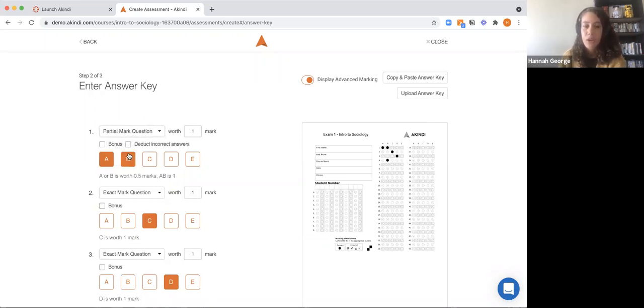I can change that to partial mark, so the student would receive partial credit if they select A or B and the full mark if they select both. And then we also have an either or question, so whether the student selects A or B, they'll get the full mark for that question. And we can also change the weight just by typing in here how much we want that question to be worth.